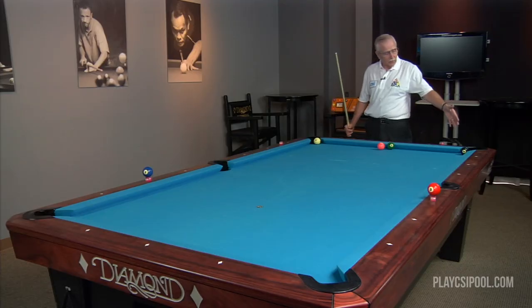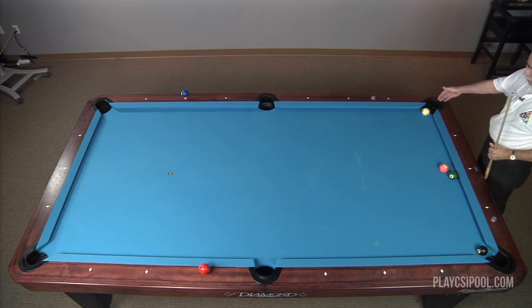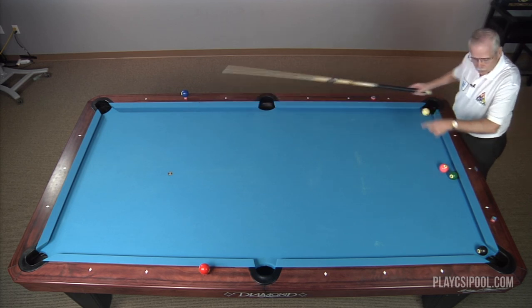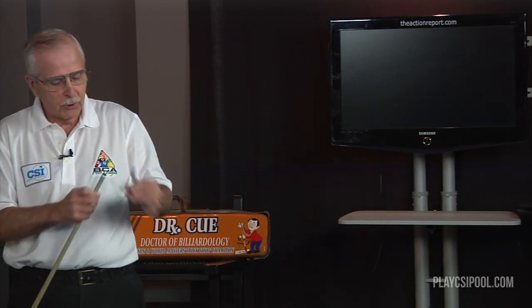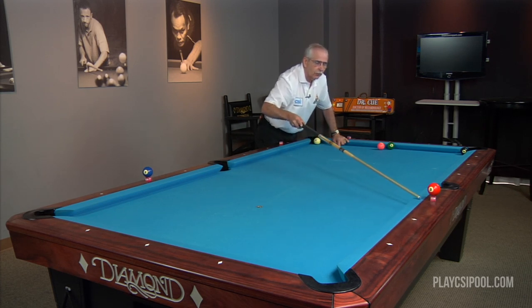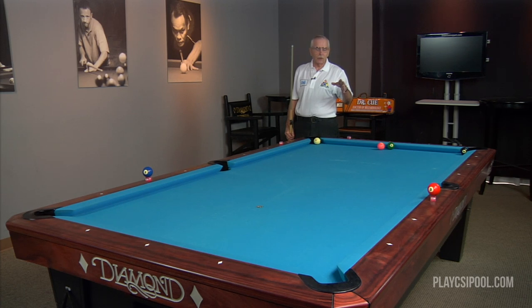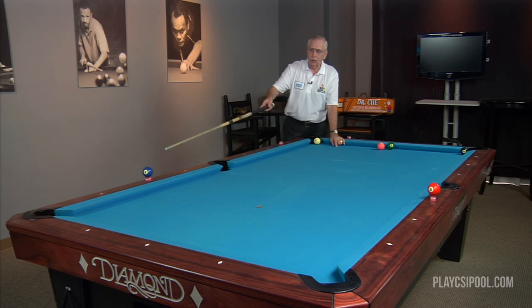What we've got here is an eight ball sitting to my left in the corner pocket and a cue ball sitting to my right in the corner pocket. We're going to shoot this cue ball three cushions around the table - first cushion, second cushion, third cushion - and the cue ball is going to travel toward this corner to make contact with the eight ball. For years, a person would aim at what I call the thirty diamond, which is the third diamond from the end. The cue ball would travel around three cushions and come off near the twenty diamond, which is the second diamond.